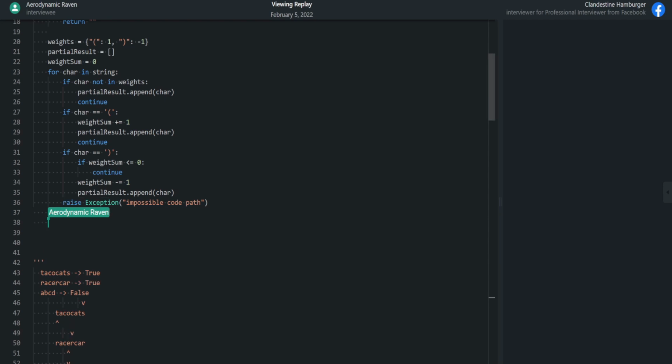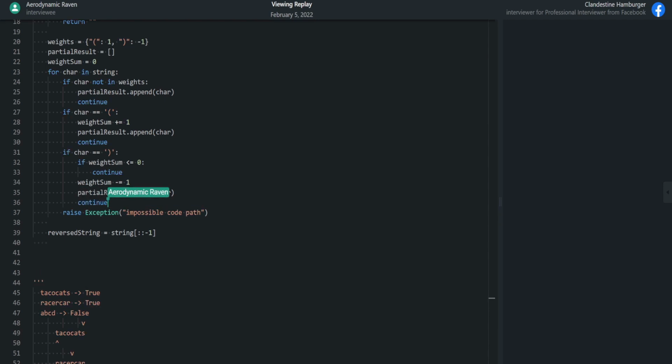The next piece of code before I write the helper function, we would be starting right to left, but if I'm going to do this in a way that uses a helper function, first thing I would have to do is we're going to have a reverse string, colon minus 1. And then we would... This one will continue to this line, isn't it? Whoops, I forgot a continue statement. Oh, okay, got it.